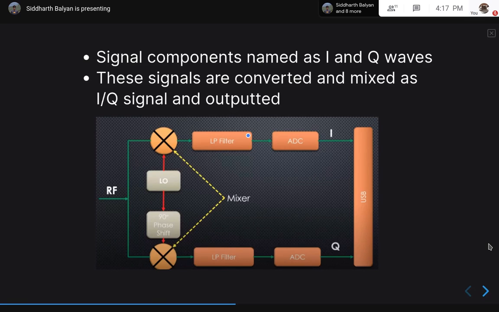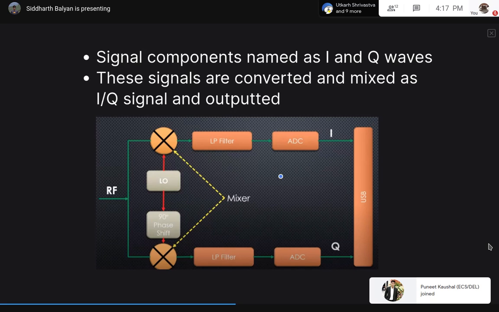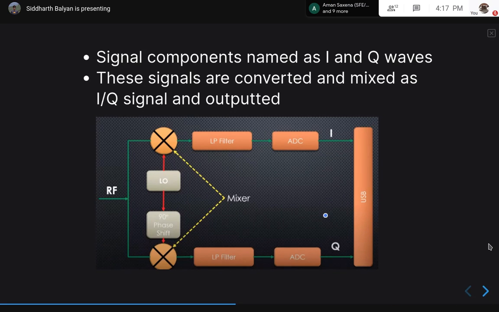So basically, say in a normal SDR, you get the receiving frequency, and using mixers and these filters, you get an I signal and a Q signal, right?